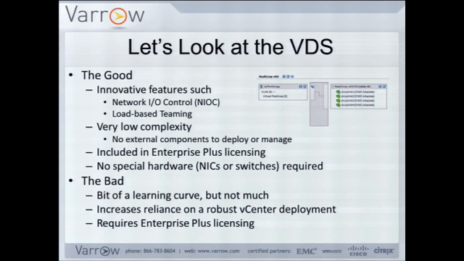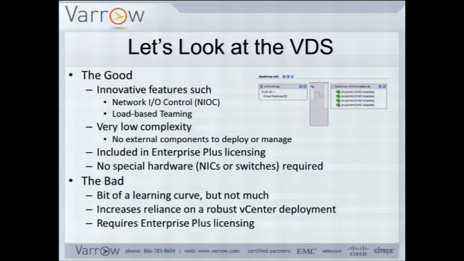So now let's actually talk about the switch. The good: it's innovative. It's low complexity. The biggest issue I have, say, with the Nexus or even IBM's switch is there's other external components to deploy and manage. With the 1000V, we've got the VSM and the VEMs, the supervisor modules and the Ethernet modules. You have to deploy those. You have to upgrade them. You have to manage them, back them up, and all that. Normally, they're owned by the network team, and then you get into this whole thing of we need to upgrade our vSphere, but we haven't upgraded the 1000V, and so on. You don't have to worry about that.